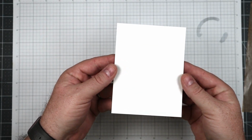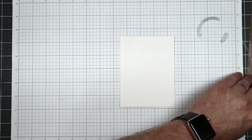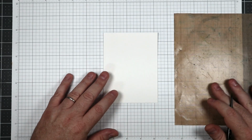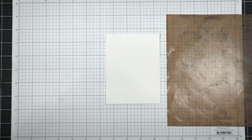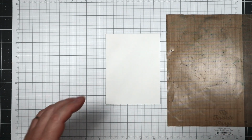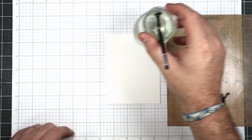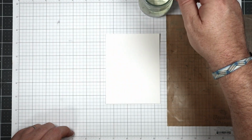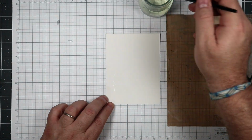We're first going to start out with some watercolor cardstock. This is cut at 4 1/4 by 5 1/2. It's just some Canson watercolor paper from Dick Blick or Michaels or Hobby Lobby, whichever store you choose. And what we're going to do is a little bit of watercoloring here. So we're going to get this started. I want to try to make it quick, but also explain it at the same time.